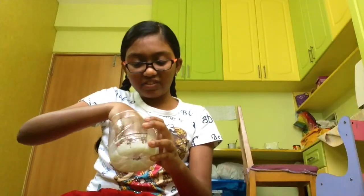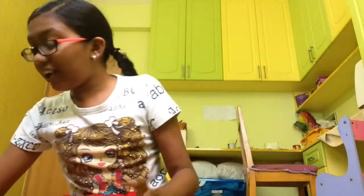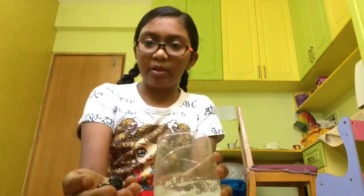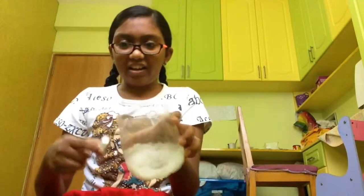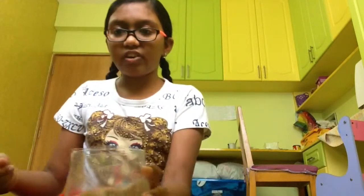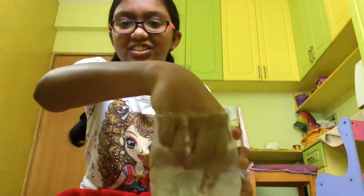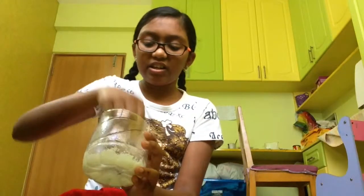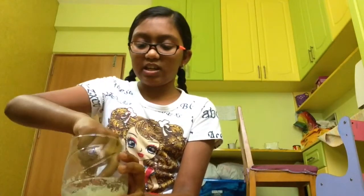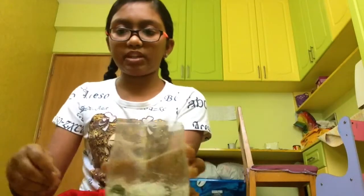Take the candle. Now you will take the marbles and take one candle — the other candle is for the second part. Keep it in the center. If I show you it will get changed direction, so just keep it in the center. Then put the marbles around it. You could move them here and there; I have just kept it like this.